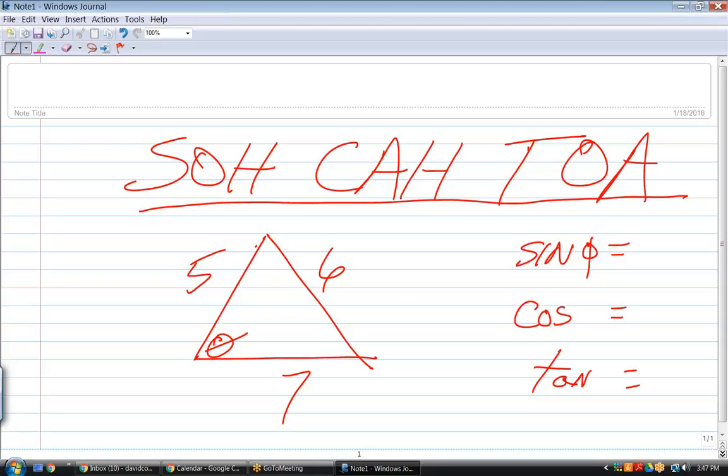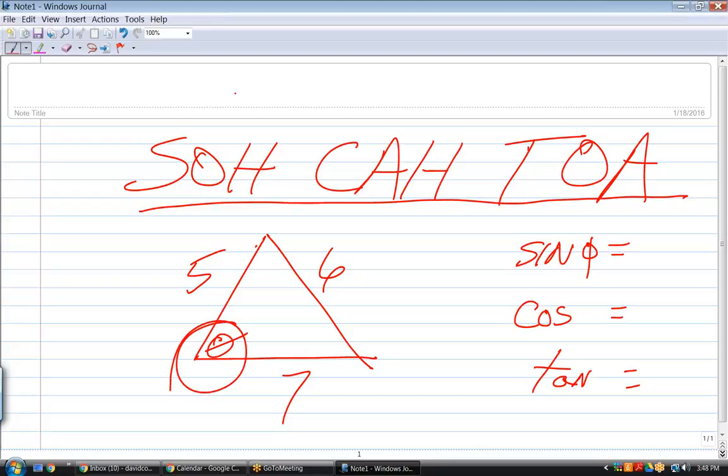Now, it does make a lot of sense. We use trig functions for non-right triangles also. But this semester, you're probably only going to get right triangle trigonometry. And so I would not be able to tell you what the sine of theta was there. I would have to figure out what theta was using complex trig, and then I would know what the sine of theta is.